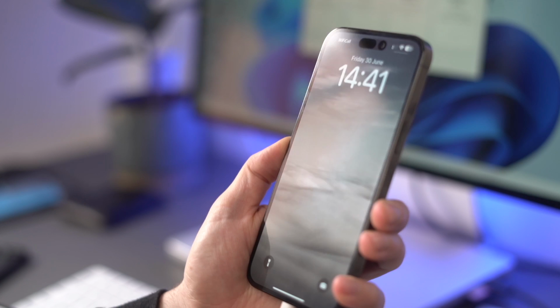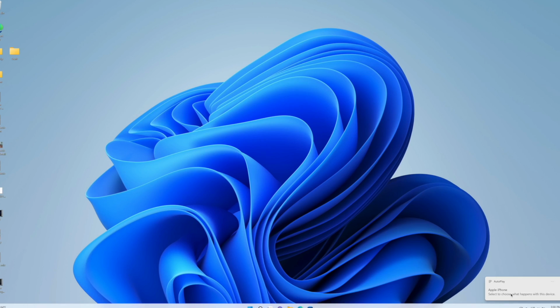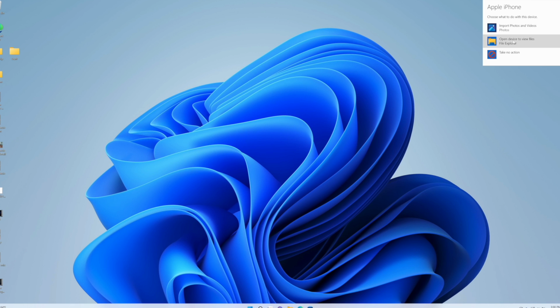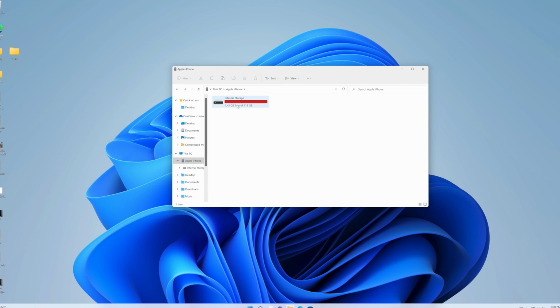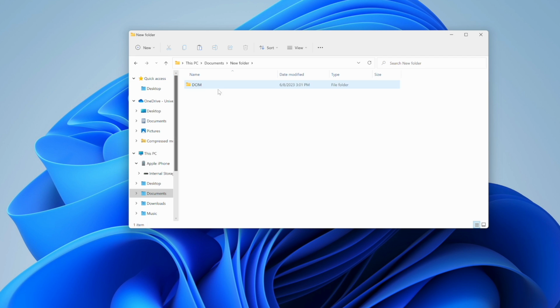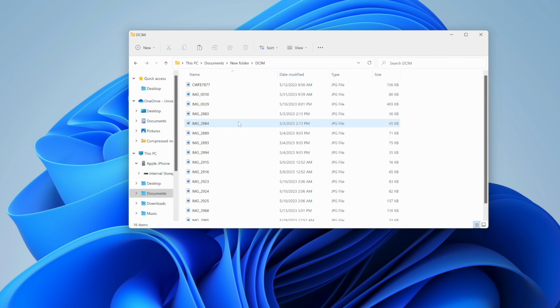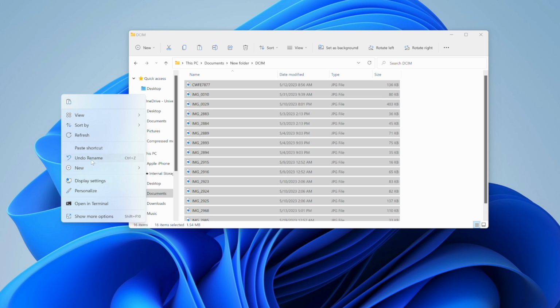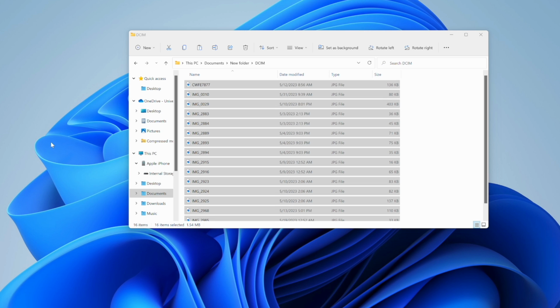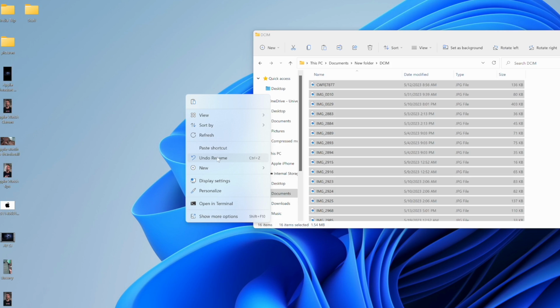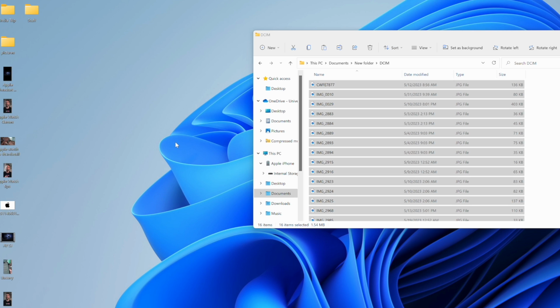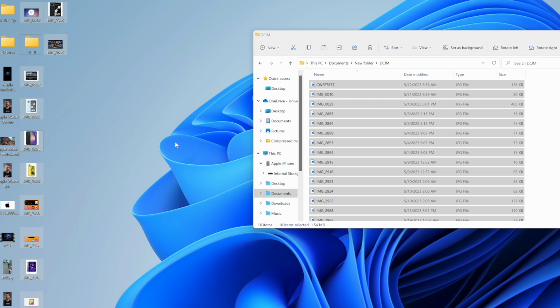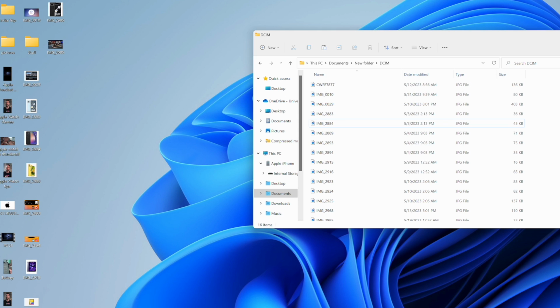Begin by connecting your phone to your computer, and once connected, open Windows Explorer to access the internal storage of your iPhone. Look for and double click on the DCIM folder, which contains your iPhone photos. Inside this DCIM folder, you'll find photos stored on your iPhone. Select those images you want to transfer to your computer, and to do this, you can either click on each photo whilst holding the Control key, or use the Control A shortcut to select all the photos in that folder. Now navigate to the desired location on your computer where you want to transfer the photos, right click again, and then just choose Paste, and this will initiate that transfer of your photos from your iPhone to your computer.